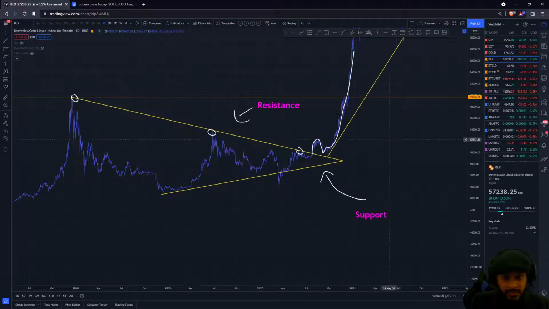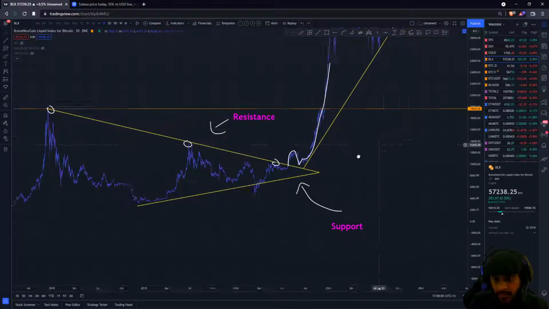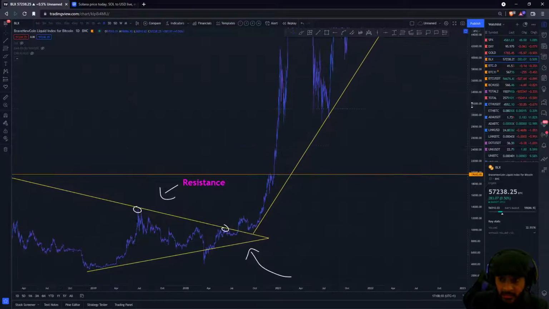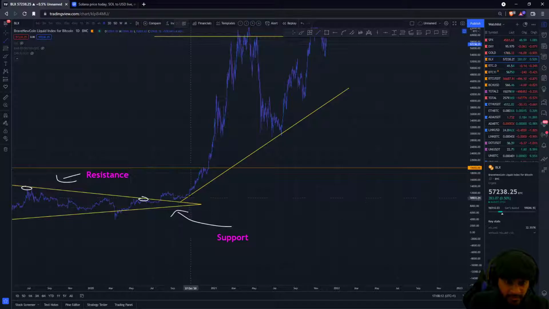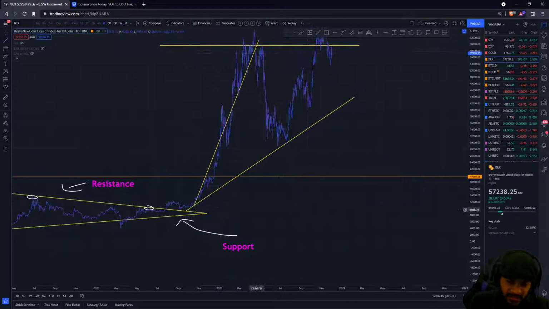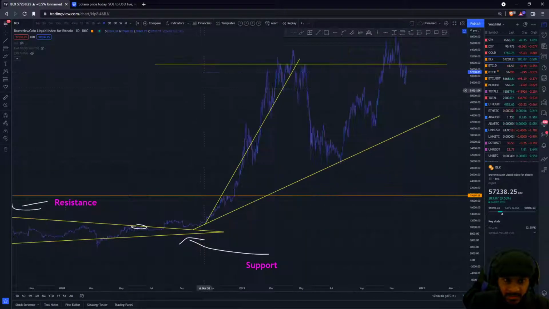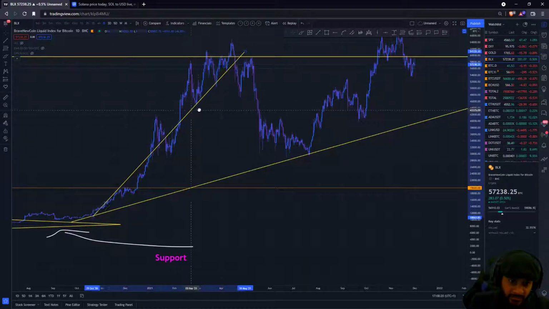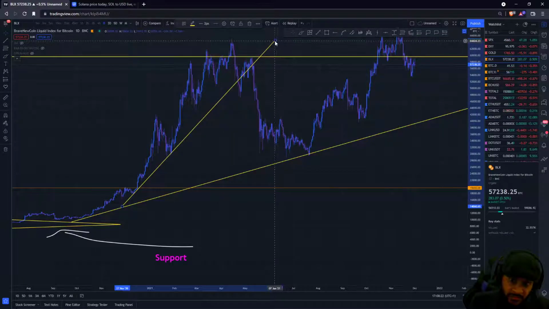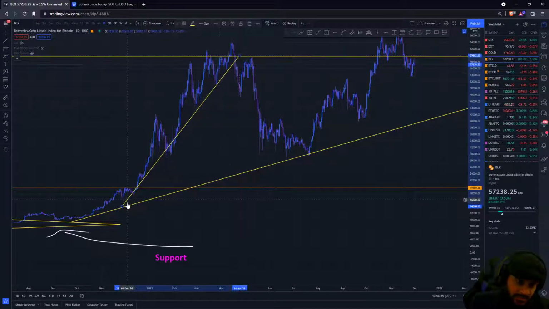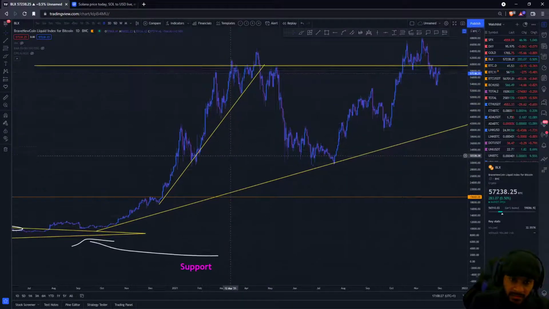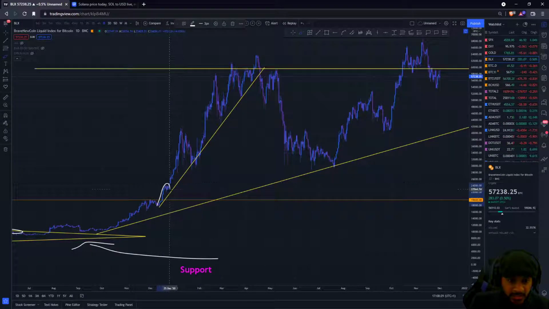All right, I'm gonna show you guys something. This was the new support line. Look over here, this is almost going vertical. You can't draw a clear support line over here, but we can try it out. Something like this. Every time Bitcoin touched this line, it went up, and went up, and went up. And this is called a new trend, okay?